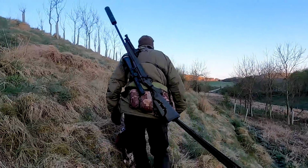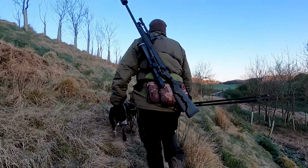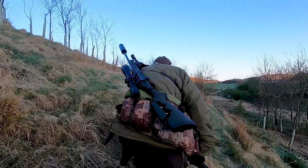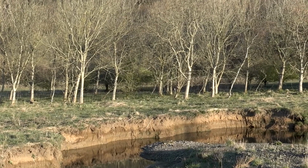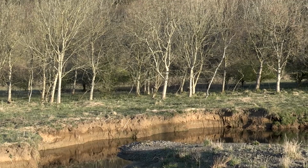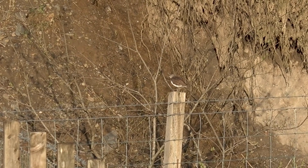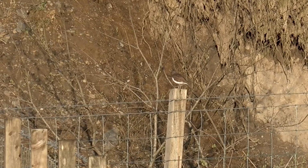One thing that I always think is quite nice is how nature adapts to man. We're stalking fairly close to a quarry, and there's a riverbank, as you'll see. The river runs just on the boundary of the land. The marsh is the boundary for quite a bit of it, but just across from it is a big quarry, and the spoil, the dust, is piled up in big heaps.